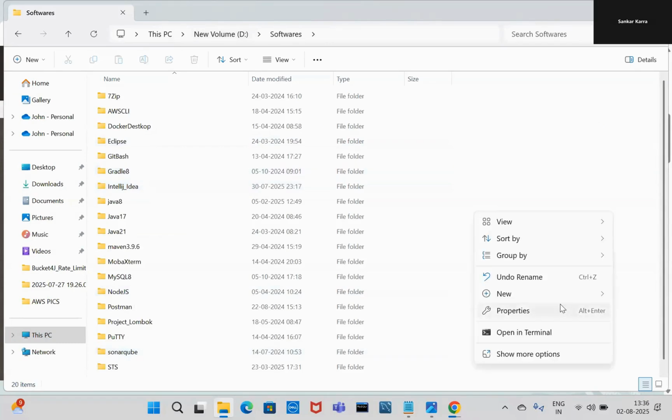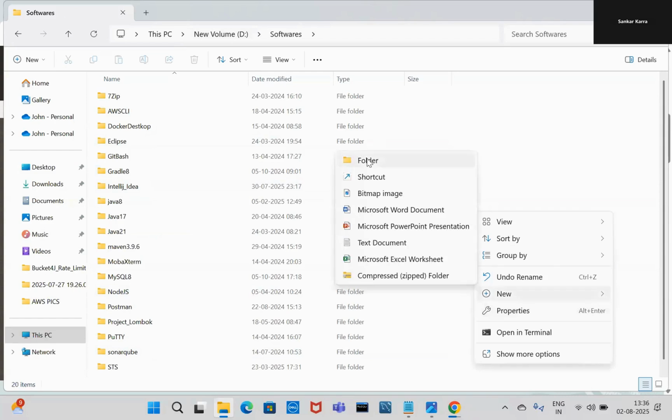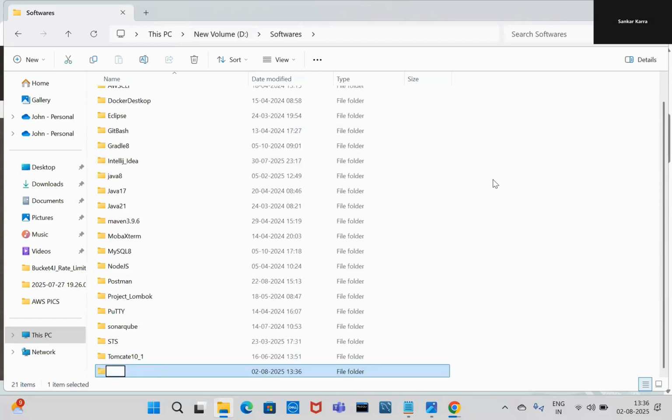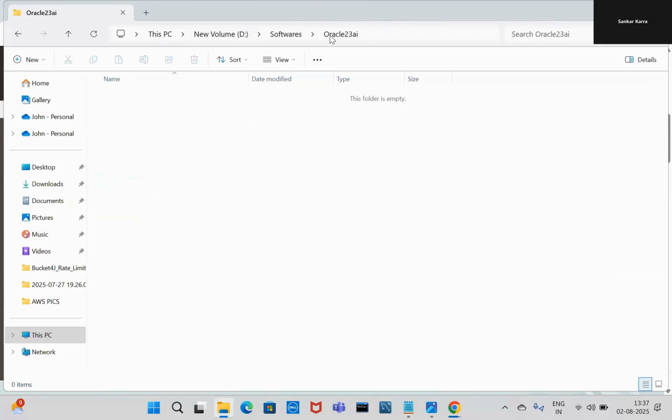So I will create another folder, Oracle 23 AI. You can also create it like this, with no spaces in the name.